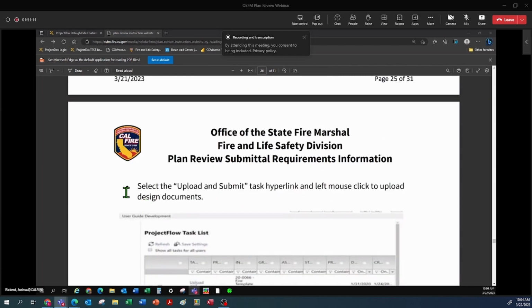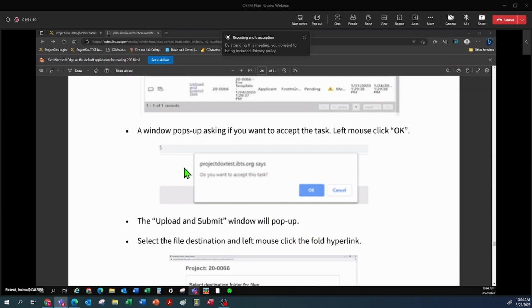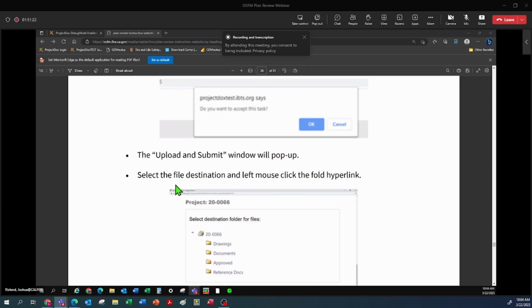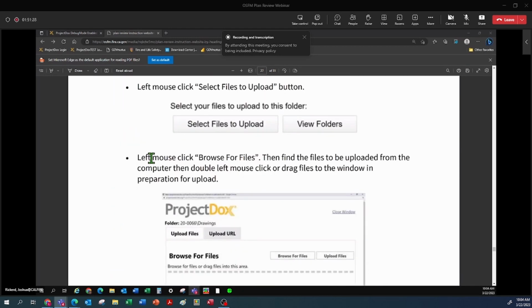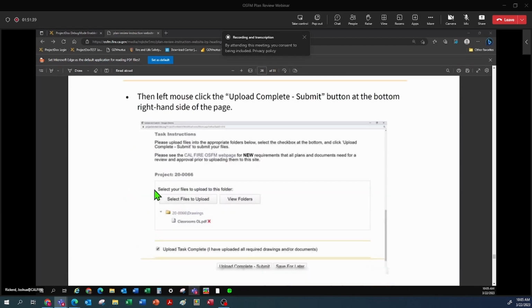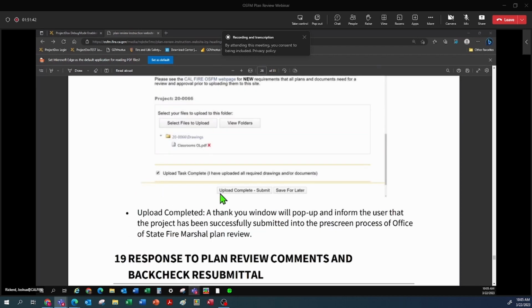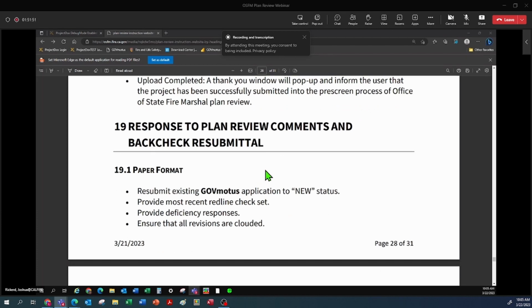If you went electronic, it would take you into project docs, and this document will walk you through how to use the system, what to click on, and what happens next. We're going to go over that a little later, so I'm just going to scroll through here, but it will tell you where to click to upload files, what to do with them, and how to complete your task and get everything submitted to us for a successful submission. Once we do a review and send comments, you'll get a notification that you have either pre-screen corrections or need to respond and resubmit to plan review comments.